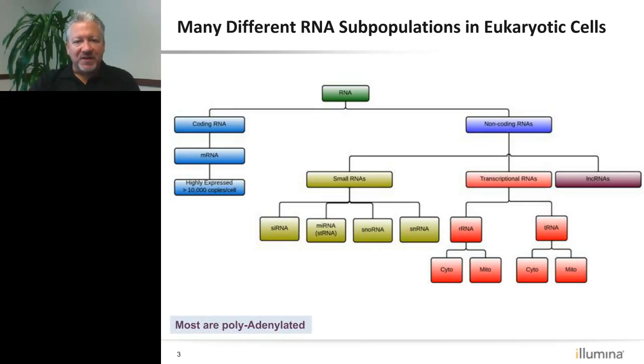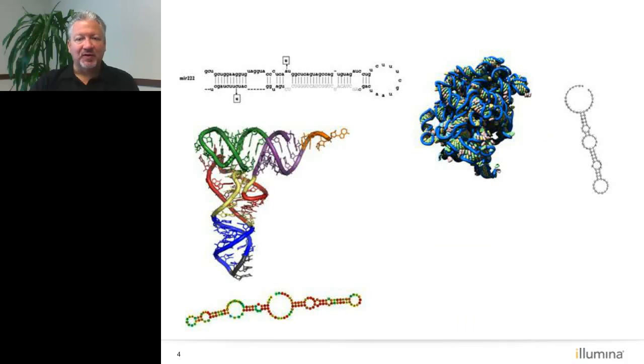One of the interesting things is if you just look in general, most coding RNAs are polyadenylated, so the fully processed transcripts have a poly-A tail, whereas I wouldn't say most, but many of the non-coding RNAs are not polyadenylated. MicroRNAs, of course, are not polyadenylated. Many of these regulators are not polyadenylated. Link RNAs are kind of an interesting class. Some are polyadenylated and some are not. But the point is if you do a poly-A preparation, as I'm going to talk about, you tend to capture just a subset of all of these molecules.